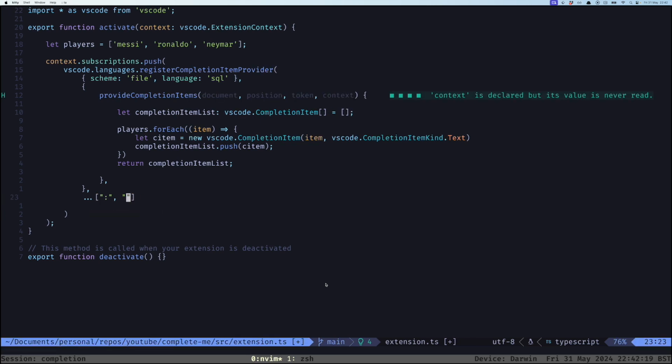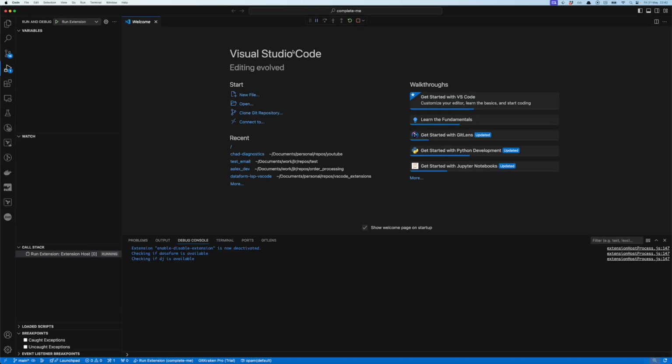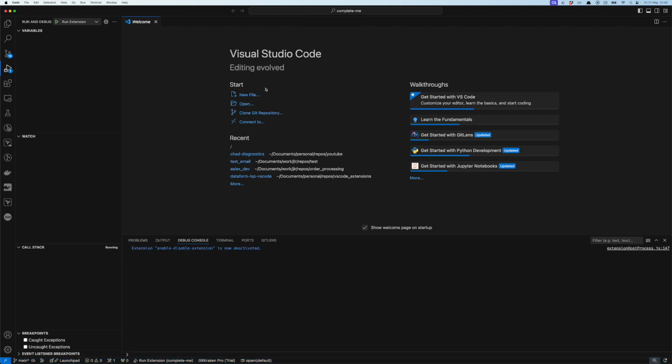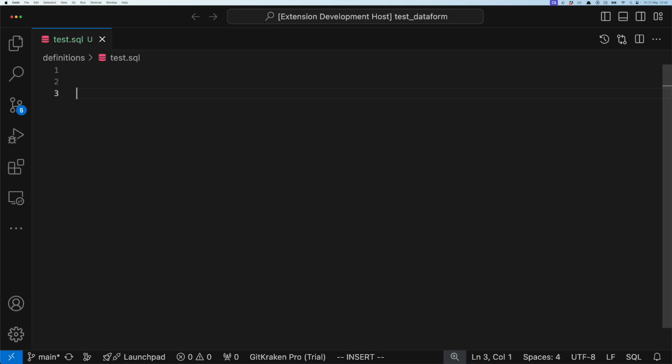So if I do, let's say, $, right? And let's go back to VS Code now and restart the extension in debug mode. And let me just do select everything from foo, where player in.